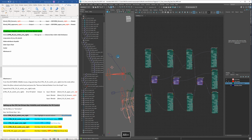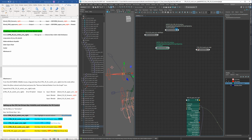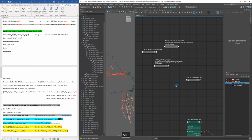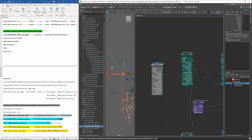So I need to grab the switcher, the right arm FKIK switcher, which is here in the outliner. I'm gonna middle mouse click and hold, then drag it and dump it here. And it's gonna have these guys back again. Do not delete it. Grab this guy right here, press P to pin it. Grab these and hit here to hide it, not delete it, just to hide it from the node editor. Now the switcher, expand it. Here's the switcher.